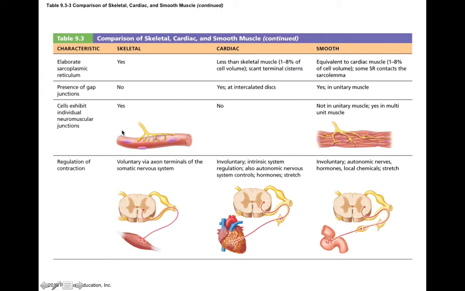Now, in terms of how these cells are excited, skeletal muscle is excited by the neuromuscular junction. Cardiac muscle cells can be stimulated, but they're more rarely stimulated by your nervous system. Smooth muscle is stimulated by neuromuscular junctions, but it's different because we actually have varicosities, which are those expanded blebs of a nerve fiber. In terms of where these nerve fibers come from, your skeletal muscle cells are actually activated by the somatic motor neurons of the voluntary nervous system, but both cardiac and smooth muscle actually are stimulated or inhibited by the autonomic neurons, which are under involuntary control.